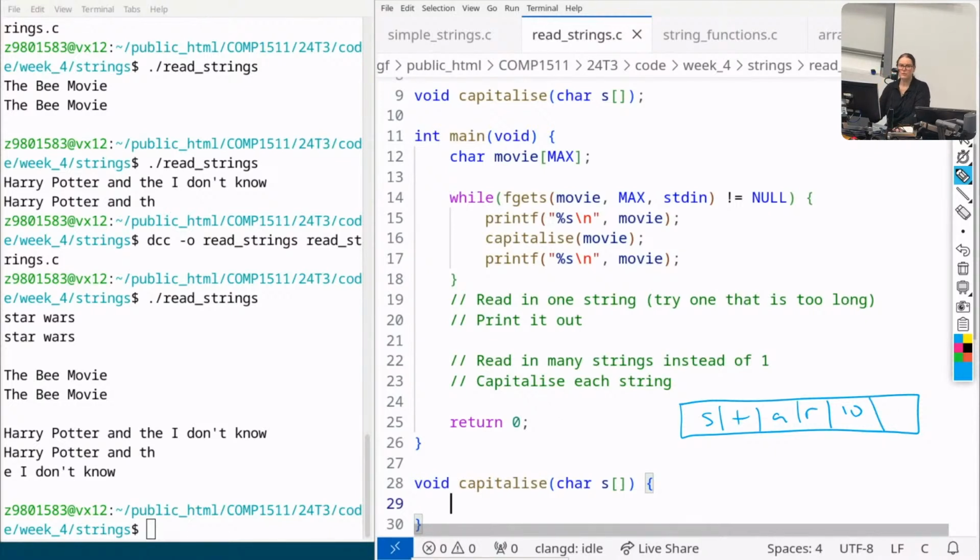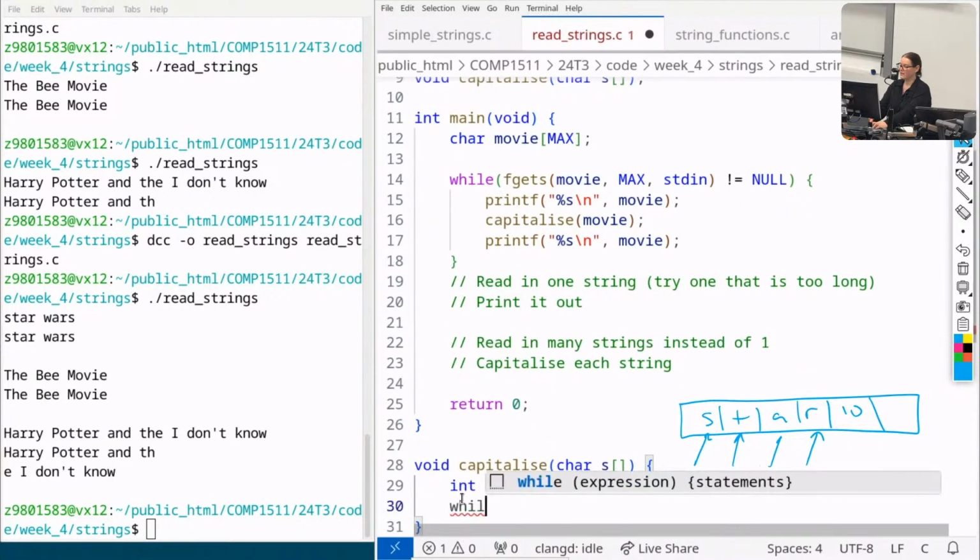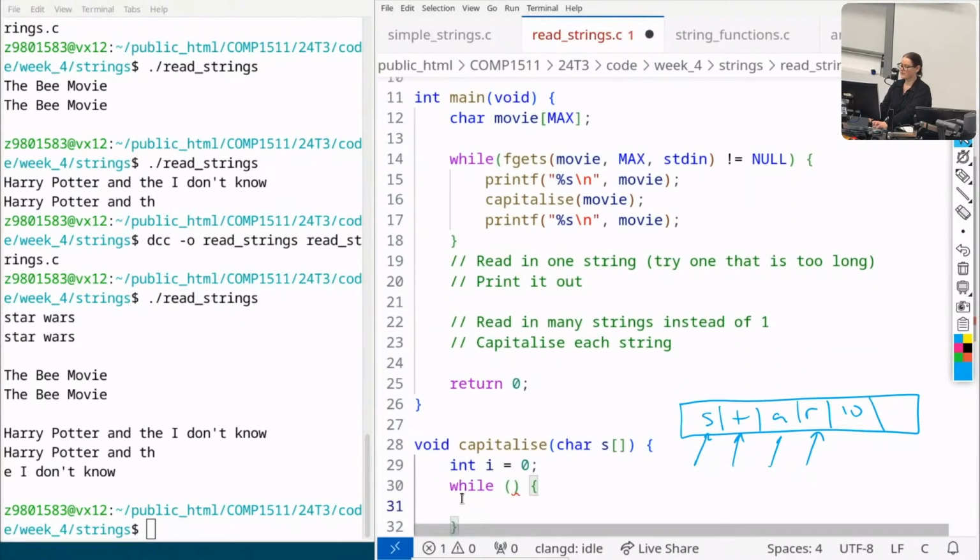I just want to go through character by character and convert them all to uppercase, right? So I'm going to have a loop that starts at index 0, the beginning. And when do I finish my loop? I want to go through every single character in my string.